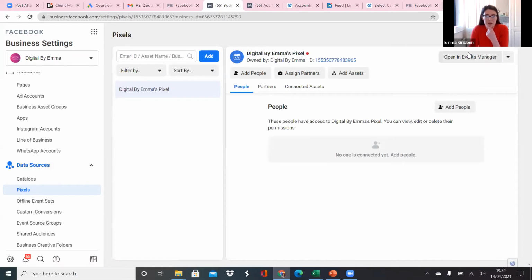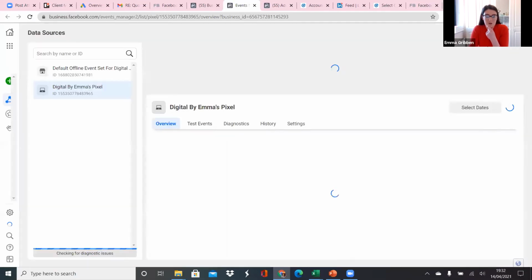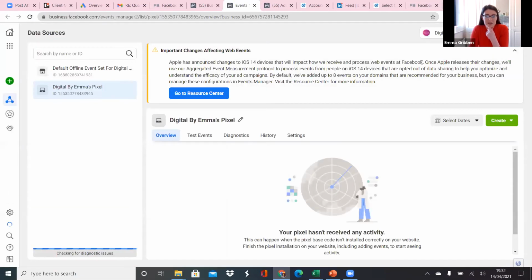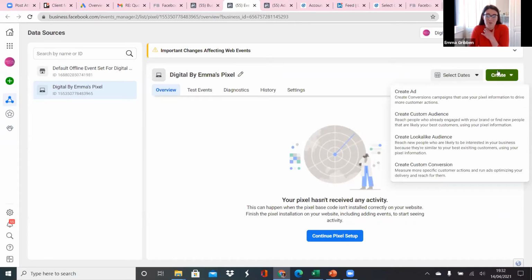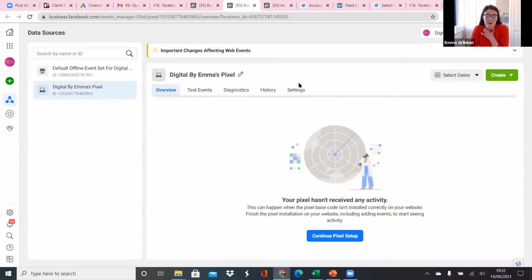Now, if I wanted to go in and look at this within Events Manager, I can do so. So here I get to see information about my pixel. And from this one, this is my demo pixel I've got set up here. I've already set this up to show you how it works, but once you come in here, if there's nothing here, you can go through and create, and this button would say create pixel. Okay, so you obviously just name it to start with.